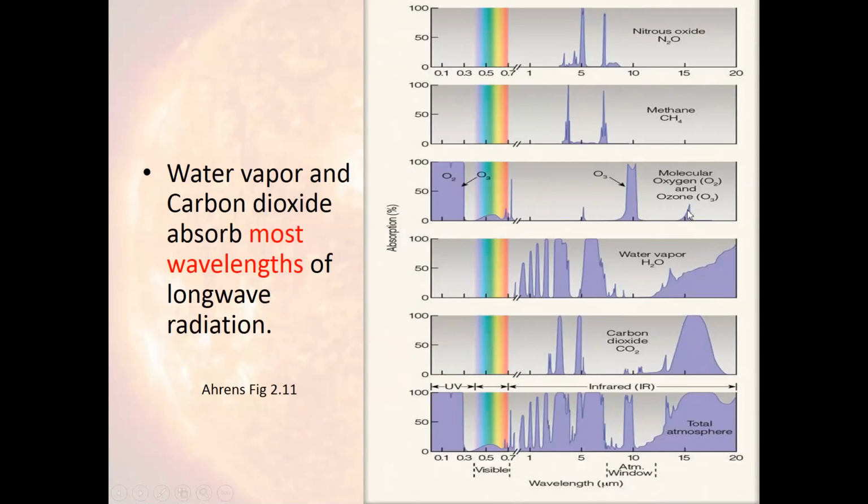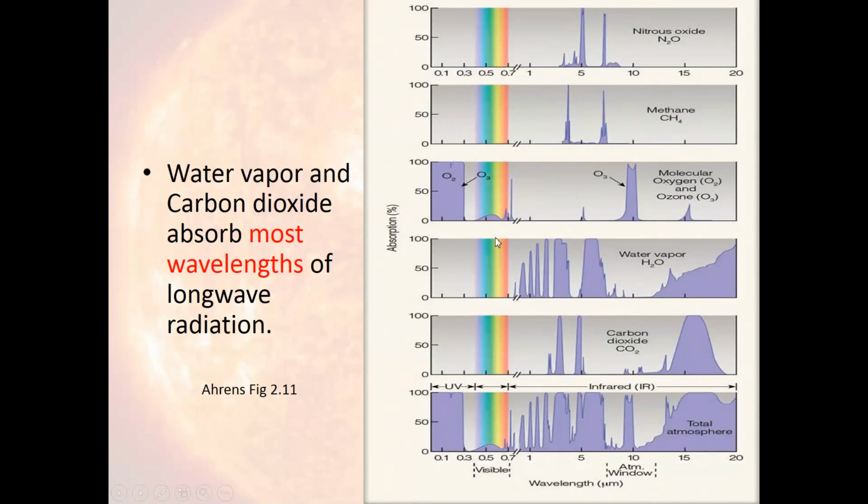The difference between ozone and these first two is that ozone also absorbs tremendous amounts of ultraviolet radiation. Now that's a good thing. We like that because that prevents all that harmful radiation from reaching the surface of the Earth. So yay ozone. Water vapor and carbon dioxide down here, they also absorb a tremendous amount of long-wave radiation while being perfectly transparent to shortwave radiation.